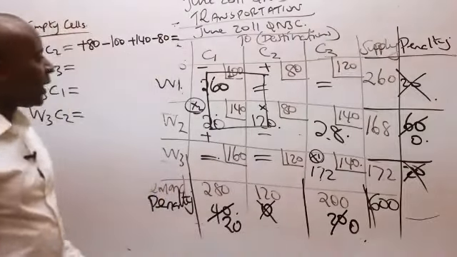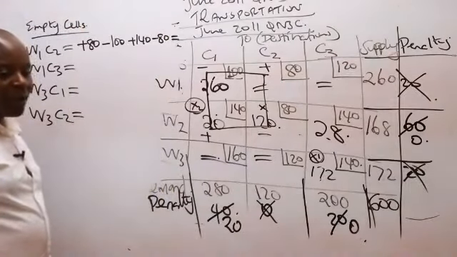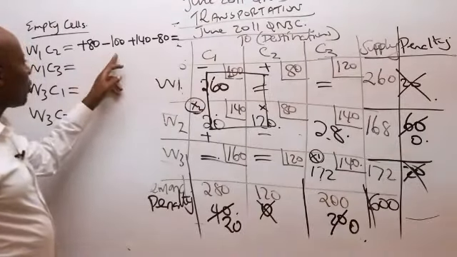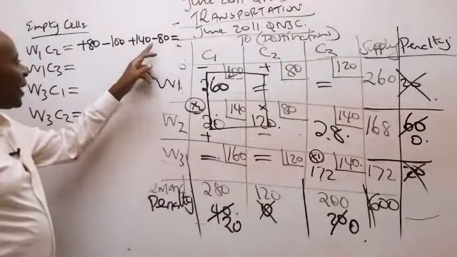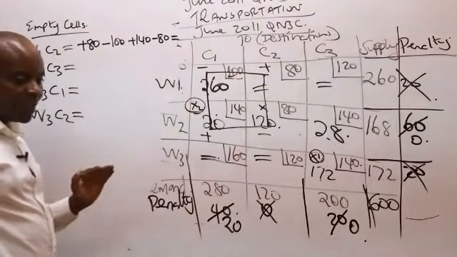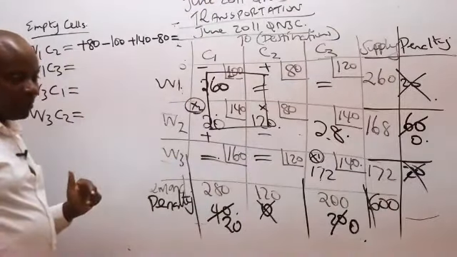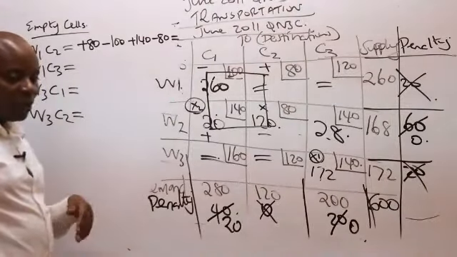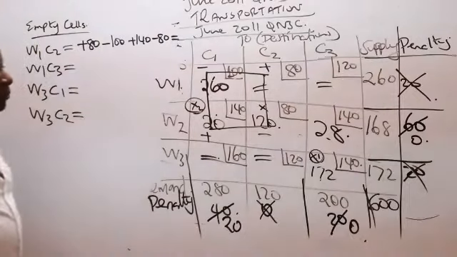Somebody is giving me a figure of 20. No, 28 was a very old figure. Could you kindly give me this figure? 80 minus 100 plus 140 minus 80. Even if you're not following, just give me the figure. I know once I send you this video, you'll go over it again and be okay with it permanently.